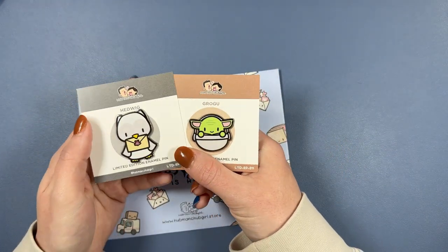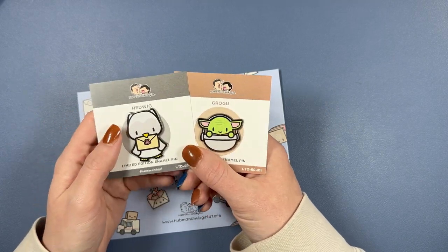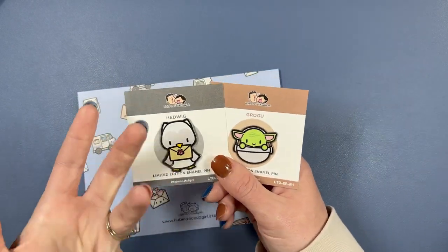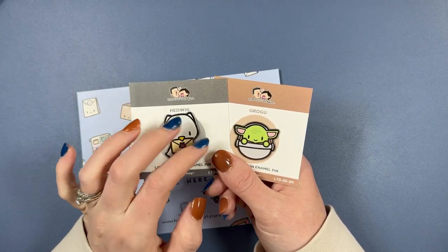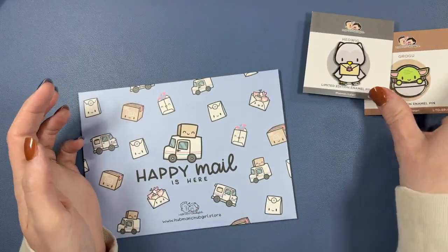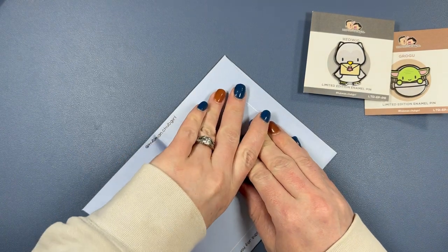I never collected pins. I see people collecting them. I just never have. However, when I get the Hubman and Chubgirl big boxes, they come with pins and they're so cute. And so I actually ordered a pin board from Amazon. So I'm going to start putting these up on my wall next to my desk. I don't know why I feel the need to do it now, but they're just super cute. So I'm going to do that.